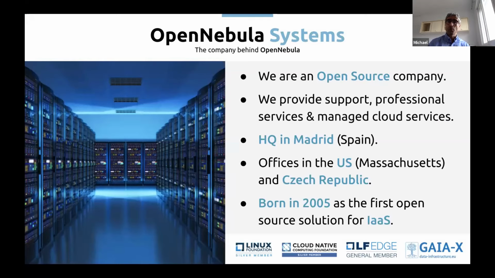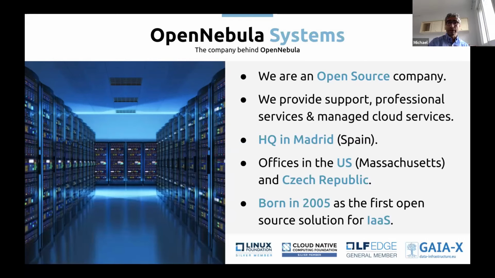So here at OpenNebula Systems, we are essentially an open source company. The OpenNebula project began back in 2005. Since then, we've been dedicated to developing open source software, addressing the needs of our users, our customers, and our partners, and trying to build the best enterprise cloud open source solution.